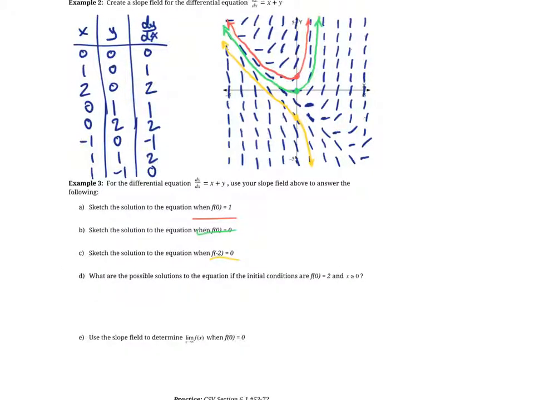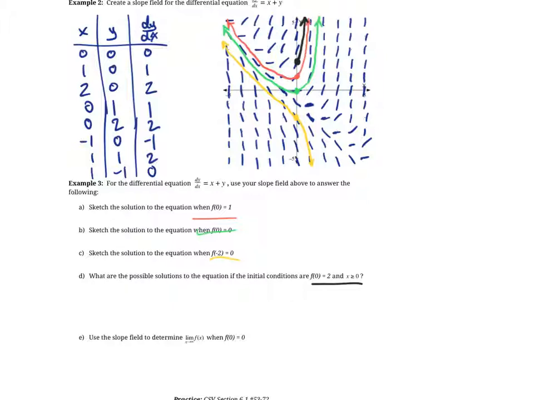Question D is asking us, if we have the initial conditions f at 0 is 2, so this point up here in the black, and x is greater than 0, what are the possible solutions to this equation? Well, again, the slope field lines are directing us upwards, right? And because they're directing us upwards, we're not going to end up coming back down at some point. The field lines get steeper and steeper as we go. So essentially it's asking us, what's the range of values for a possible solution along this line? Or essentially, what's the range of this graph? What are the possible y values of this graph?